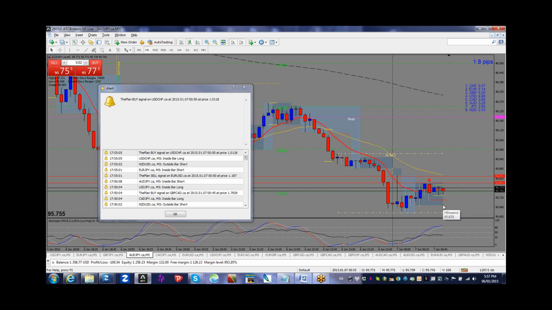I look at reasons why it's going in the opposite direction, whether there's, like I said, double top, double bottom, whether there is consolidation, why is it changing, right? Is there news coming? So all of those things I look for. If it starts to go against me, I have to make a split-second decision whether or not I want to stay in it or get out of it.